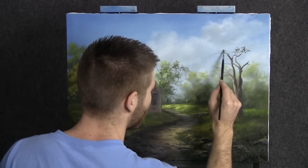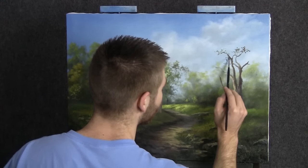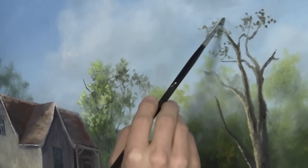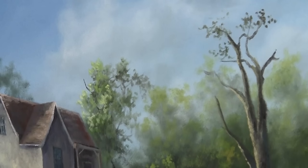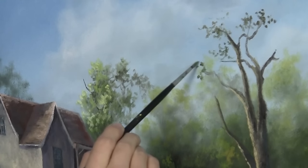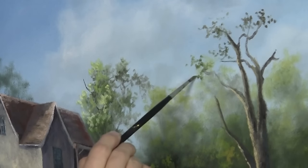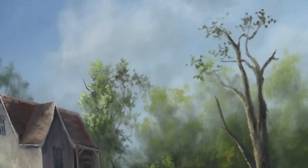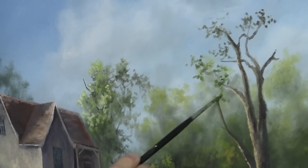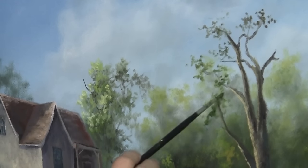Now with our detail brush, I'm going to drop on just a few loose leaves up here — not a whole lot, and that's the reason I'm using this brush; I don't want to go overboard. We'll throw just a tiniest touch of highlight on it. If I were to make this tree solid, I would lose the background. I was thinking maybe I'd just leave it a dead tree, but it just didn't quite fit. So we're going to make it kind of a sparse tree — it'll fit and give a little variety. We don't want all the trees perfectly lush; maybe this one doesn't get the right amount of water, so its leaves are not quite as perfect. But it's still hanging on. There's always a reason for things in your painting.